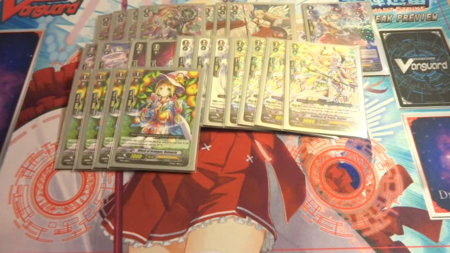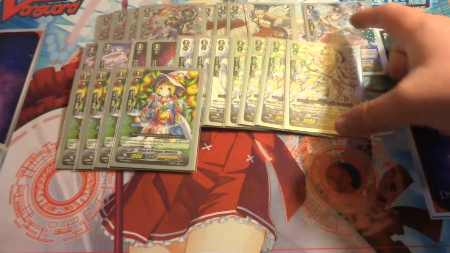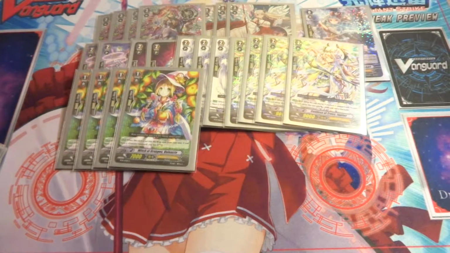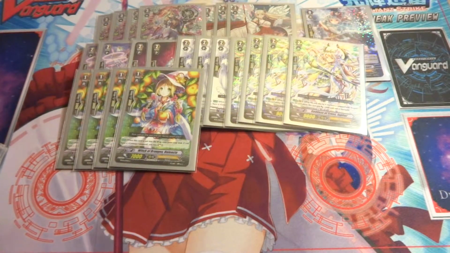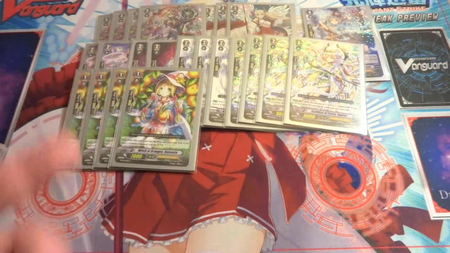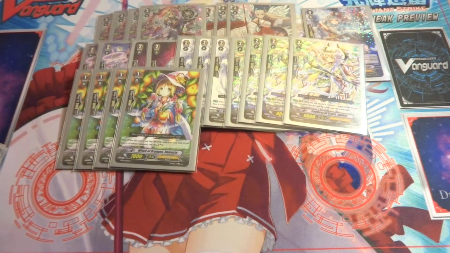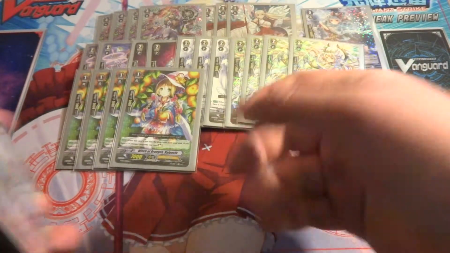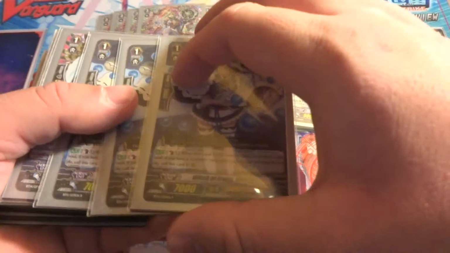Then I run 4. If you guys can't see that card, there we go. 4, what do you call it? Witch of Oranges Valencia. It's the same thing as Grapha, Witch of Grapes. When you Soul Blast her, you can Soul Charge 2, again, main ride grade 1.